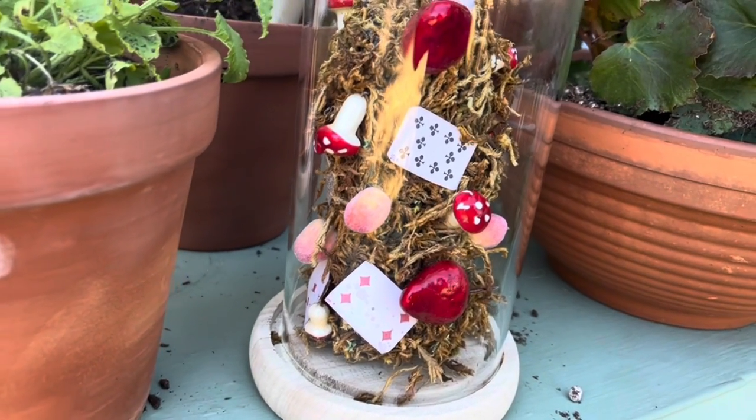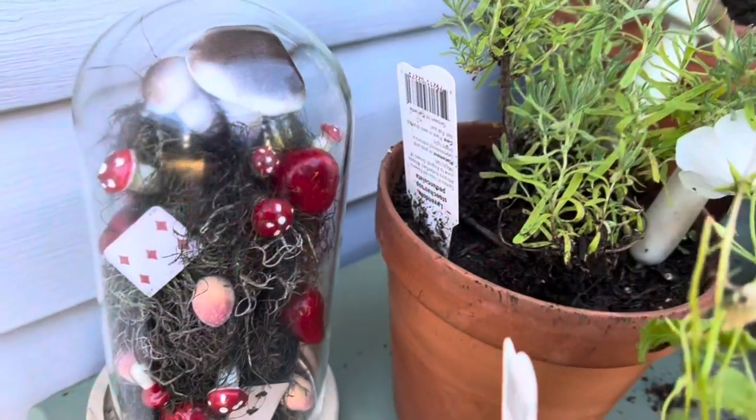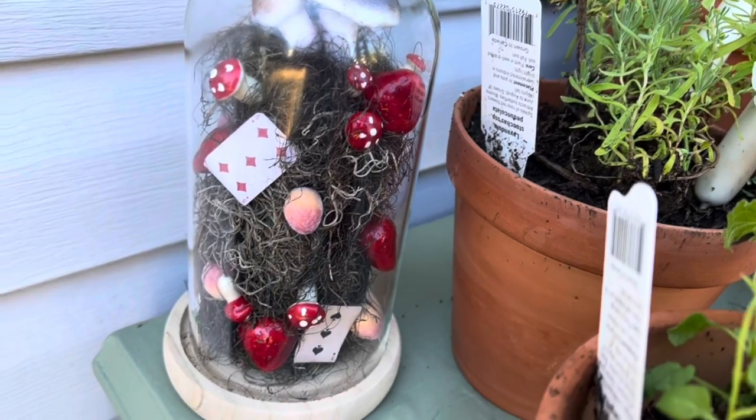I wanted to show you guys how these looked outside with all of my flowers. I just thought they were such a fun, whimsical piece to add into my garden, and I just hope you guys are loving this.